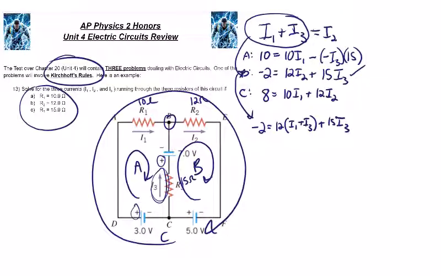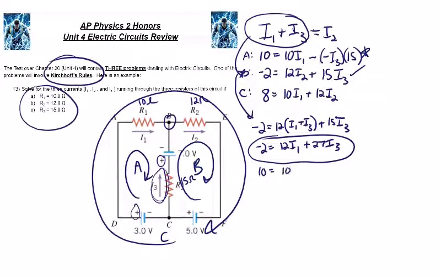Then I can distribute that through, so negative 2 equals 12 I1s. I'm going to have a 12 I3, but then I'm going to be adding a 15 I3, so I'm just going to add 12 and 15, so that's 27 I3s. So there's a new equation that I can work with. Now we need something that has I1 and I3 in it. Well, the one that has I1 and I3 in it is this top equation up here. So let's take this one and bring it down in some fashion. So I have a 10 equals 10 times I1 and then minus a 15 times I3.